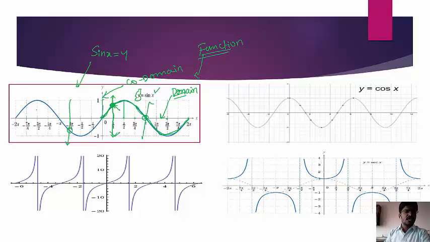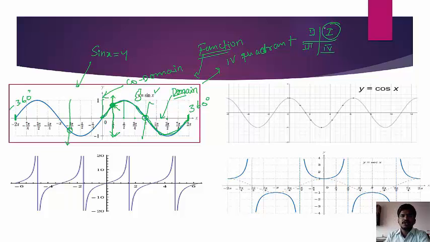You can see here they have given the example from minus 2 pi to plus 2 pi. That means minus 360 degrees to plus 360 degrees. This is plus 360 degrees. Clear? That means they have given a four quadrant example: first quadrant, second quadrant, third quadrant and fourth quadrant. You can see that in the first quadrant sine is positive. See this, this is the first quadrant. It is positive.